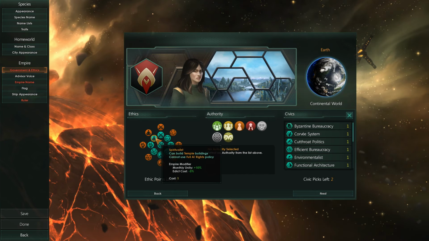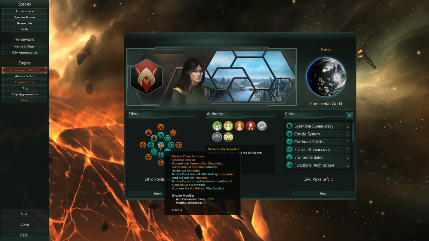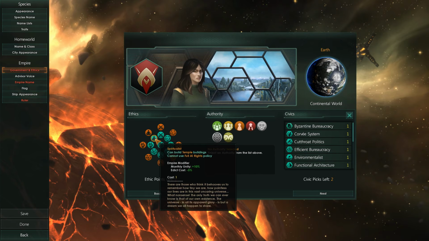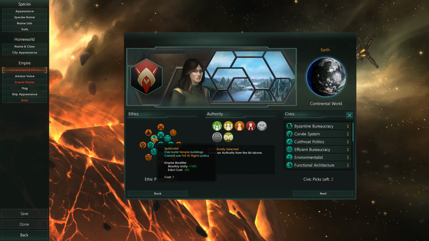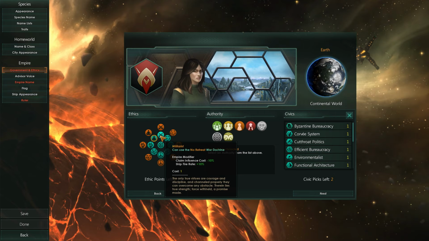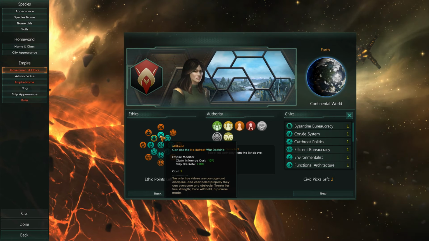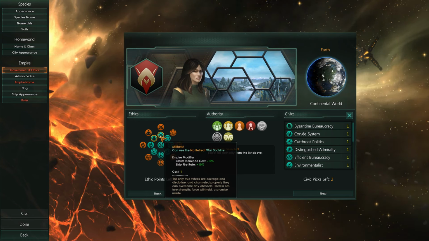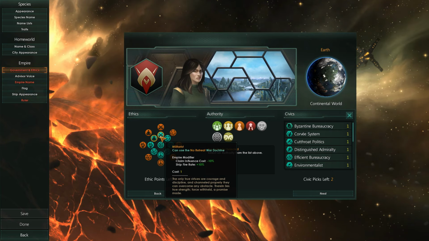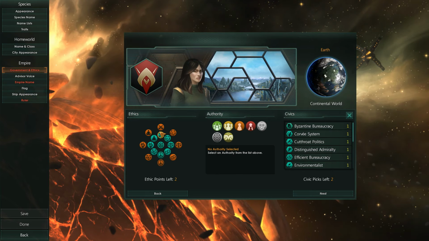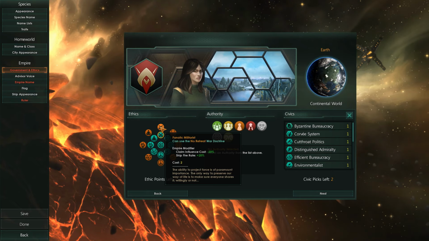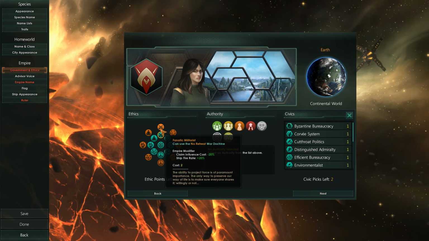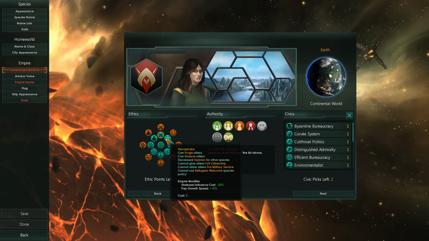So if you're doing something with machines, not even if you're going all machines, but you can't have machines as slaves or workers, they cannot become free while under this. They can't have rights. You can only use them as slaves. Okay, then you have your militarist, which is pretty much as it sounds. You get ship fire rate, which is increased, and a claim influence cost, which is decreased. And then, of course, you have a more powerful one, and you can use a no retreat doctrine, which pretty much means you just keep mauling them until they're completely squashed.